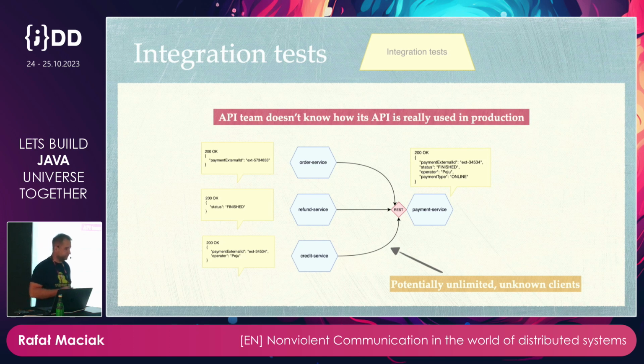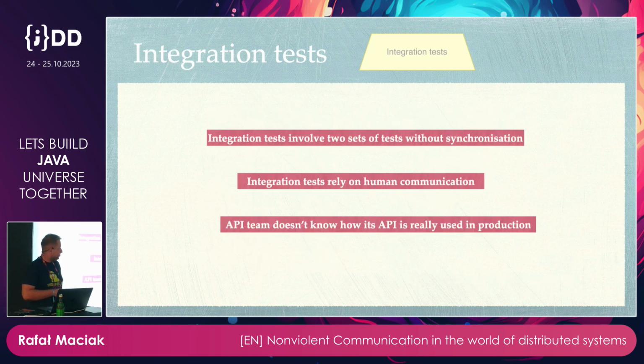And there are also solutions for that. For example, API versioning, right? We can create a new version of the API without this field and ask our customers to change to this version. However, still, we cannot assure that the new version of the API works correctly between the client and the service which exposes this API. So those are the three reasons why I think that integration tests should not be used for validating the communication.